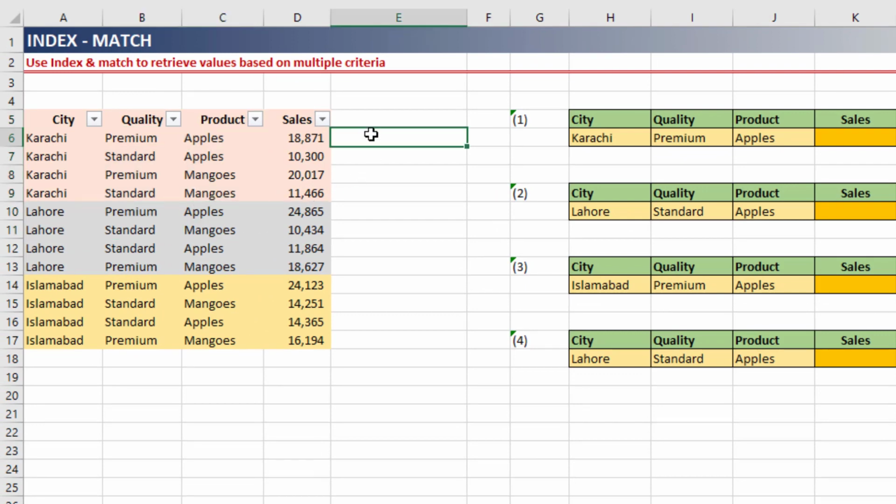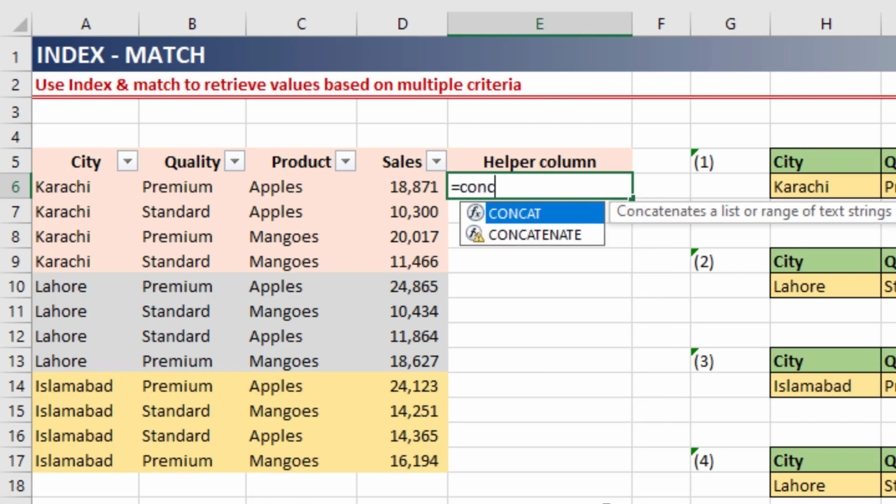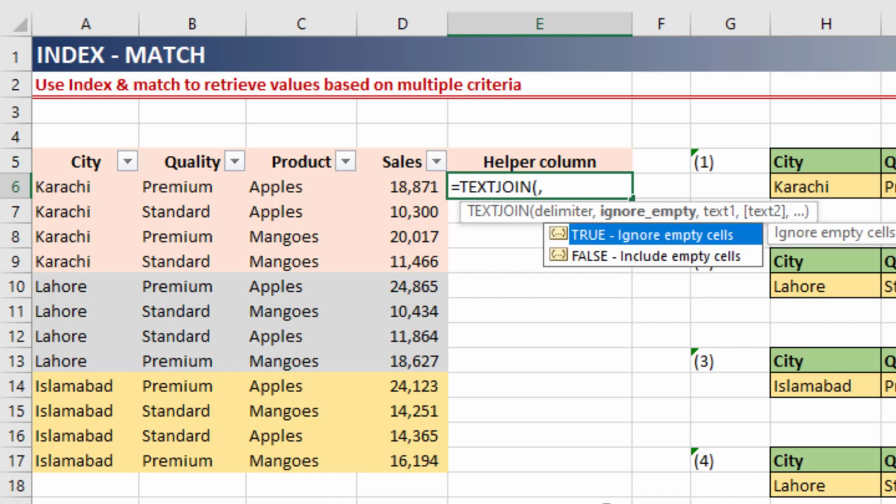The simplest way is to concatenate or join these columns. We will name this a helper column, and I can use a concat function, or I can use a text join function. Let's do a text join here. Text join will combine. I don't want a delimiter, so I will skip this.